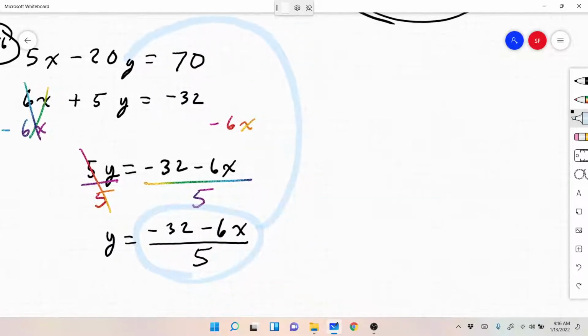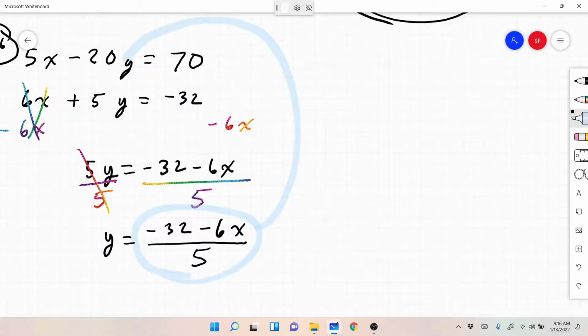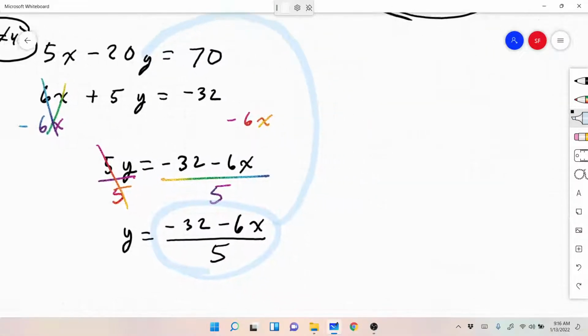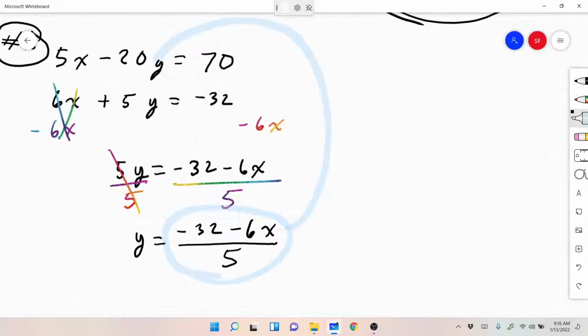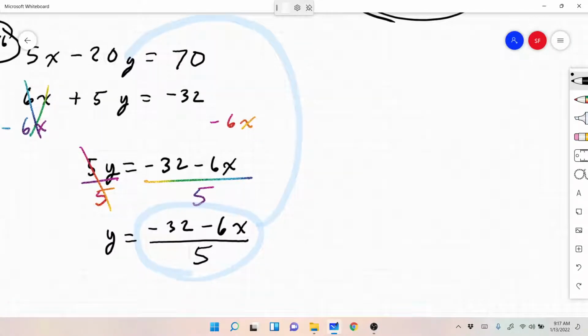Just so we know, if we would have solved the first one for x, we wouldn't have had fractions, but it's okay. I don't ask or expect you to do things the easiest way. I just expect you to do them a way. I would do it the easiest. What number is that? 46. That's okay. This is the route we have chosen, so this is the route we shall go.